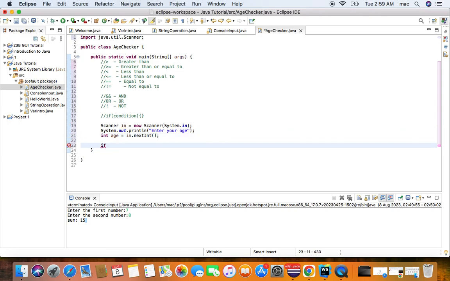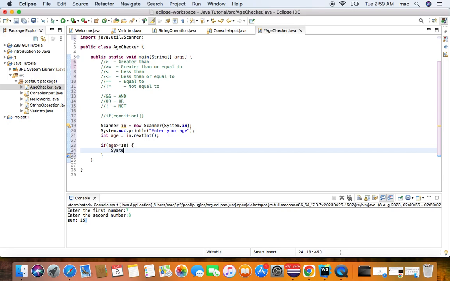So let's say you have int age. Now let's say you want to check if this age is up to 18. So we need to check if it is greater than or equal to 18. So we have to put age greater than or equal to 18, or age greater than 17. Remember, in this case, they're both the same thing. So if the age is greater than or equal to 18, we might want to do something.